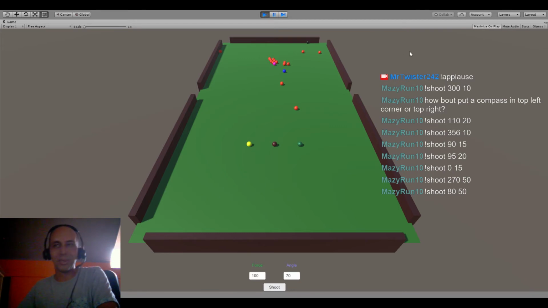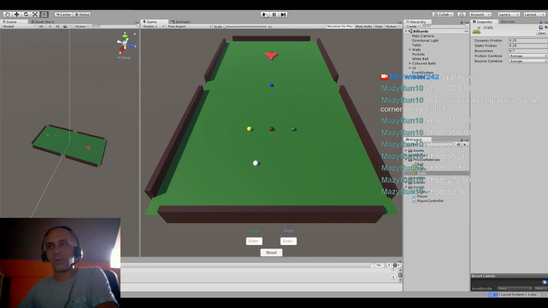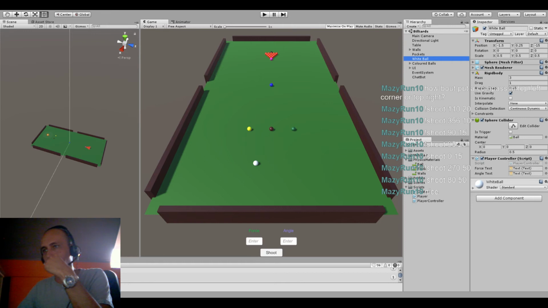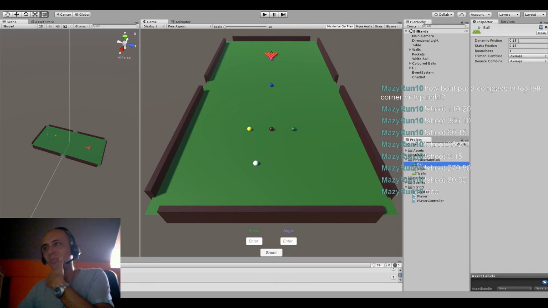When it gets off the board, it doesn't have any friction at all. So what I might try to do is, here the friction currently of the table is 0.05. Maybe I can go even lower than that. I don't know if that's a notable difference. Same with the ball. The ball has a friction of 0.15. It goes from 0 to 1. No, from 0 to infinity, in fact. So I'm not sure if something like 0.05 or 0.01, if that is a notable difference or not. I'm gonna have to play around with these settings.